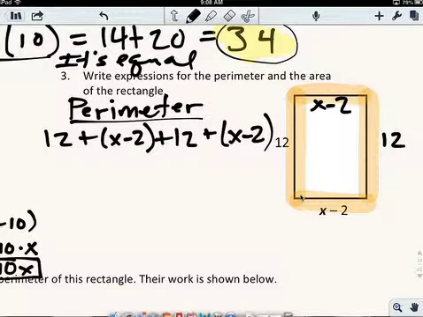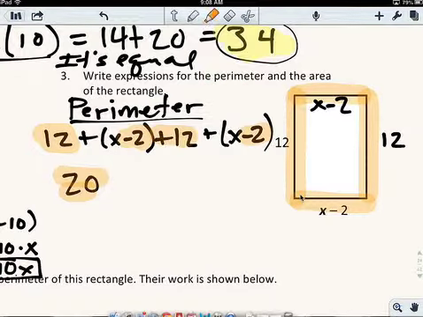Okay, so we've got our expression. We need to find some like terms. I see 12 minus 2 plus 12 minus 2. Those are all things that have no x's on them. So 12 minus 2 is 10. I guess maybe that's not a good way to write that since we use that notation for something else. 12 minus 2 is 10, plus 12 is 22, minus 2 is 20. And so I should get 20 for those terms. And I got those from the orange ones.